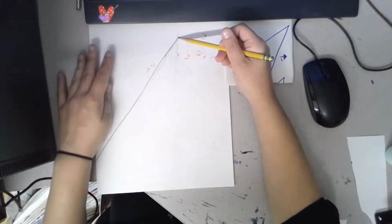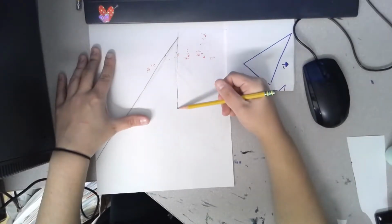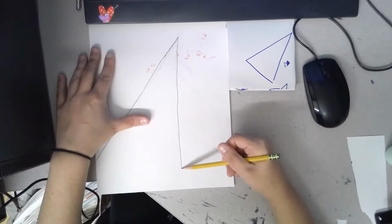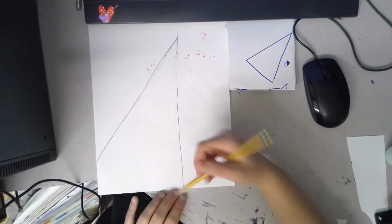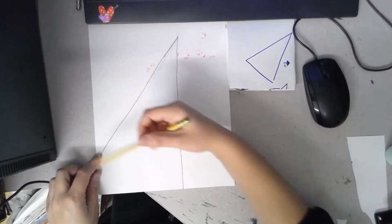Now I'm going to bring another line diagonally, or this is kind of more vertically down. This line is going to fall off my paper. I want to leave these 2 lines unconnected.